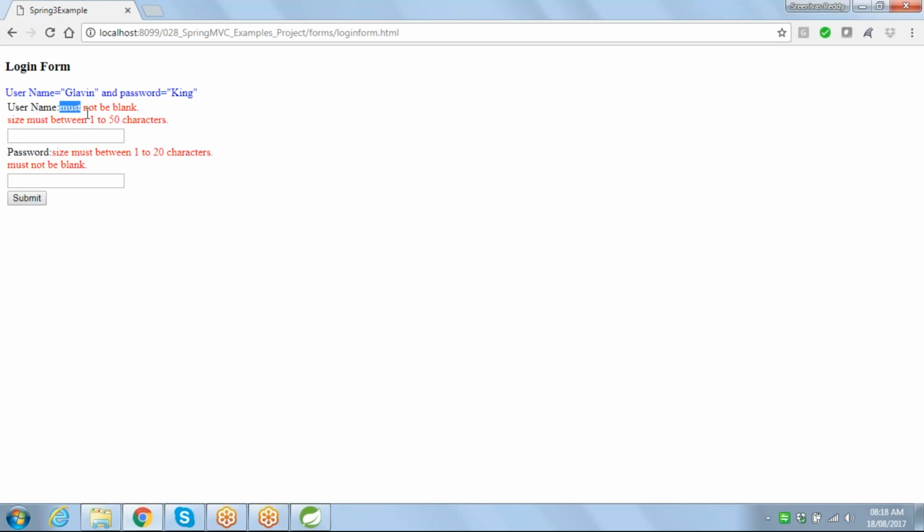Hope you already understood yesterday's session. These two are the common validations which I have applied. Suppose if I enter Smith as my username and try it, the first field validations go off.